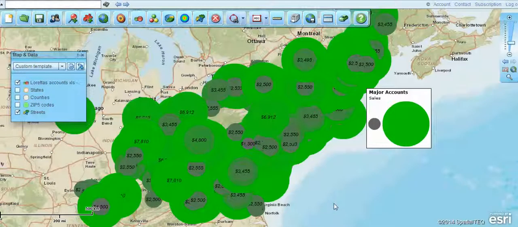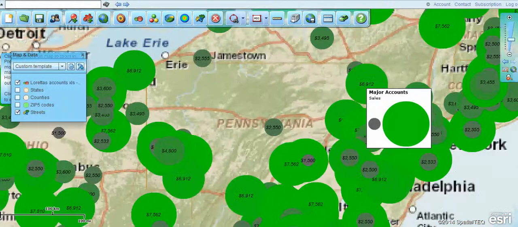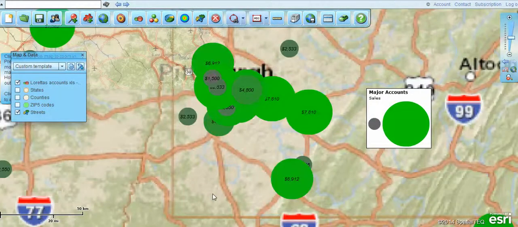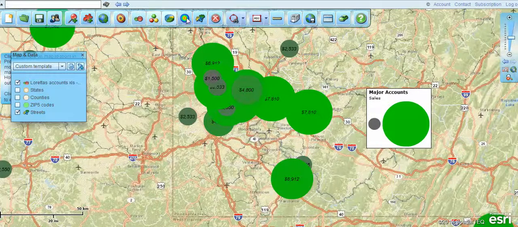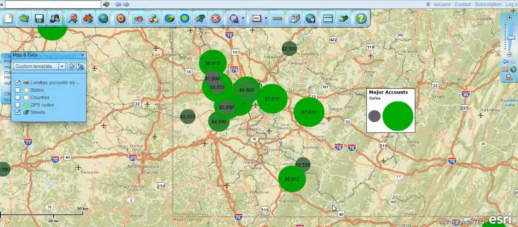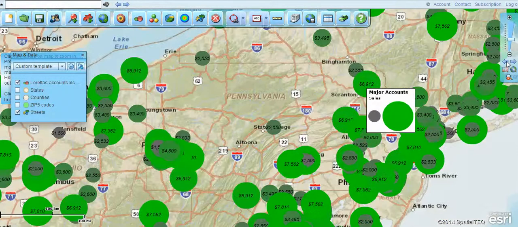So that's a pretty busy map. But in some cases, you may want to show your data that way. So if we drill in and look at things a little bit closer in, you'll see this starts to become maybe more meaningful. Like right here, things are just trumping each other. So you could go back and you could play with that circle again, and you could say, well, I'm making this too big, bring it down a bit, and it's a little bit more manageable. So you have the ability to edit these things as well. And let's just go back out and see how that looks.